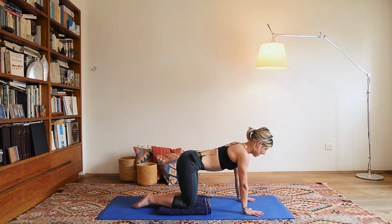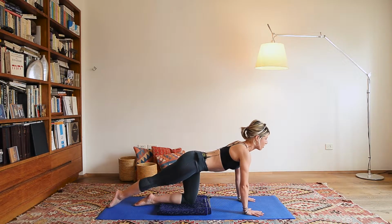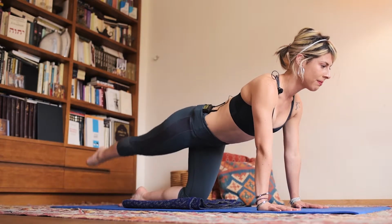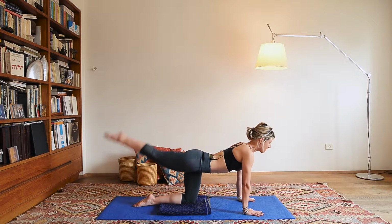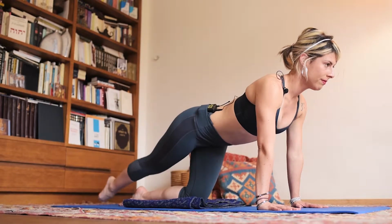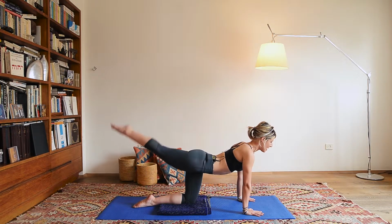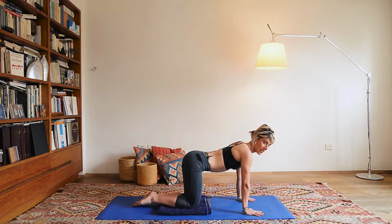Bring your knees together, and then point your right foot, point your toes, and have the back of your knee tracking the ceiling. We're going to pulse up 8 times. Inhale as we come up, and exhale as we move down. This is 3. 6, good. Pull the belly in. 7, precise. 8, good. 9, pull the belly in. 10, good. Very nice. That was great.